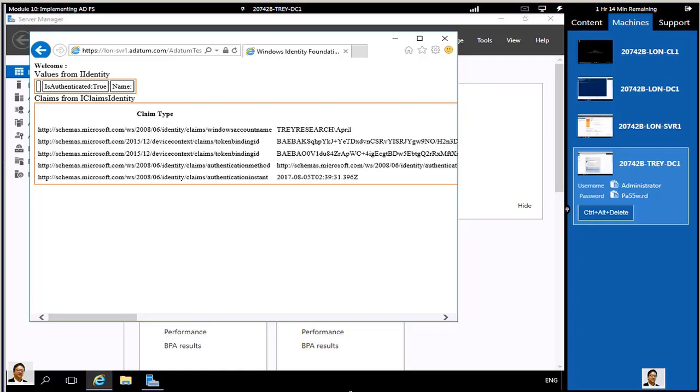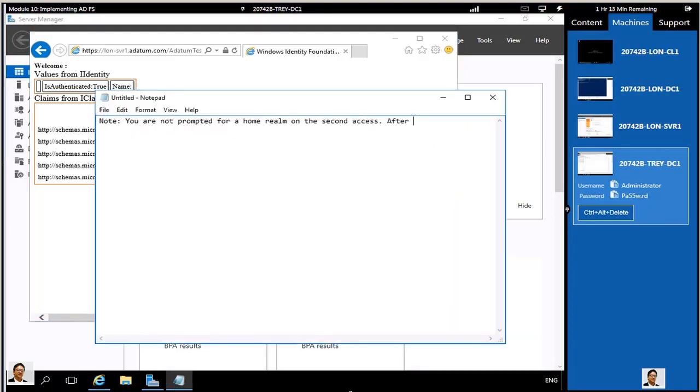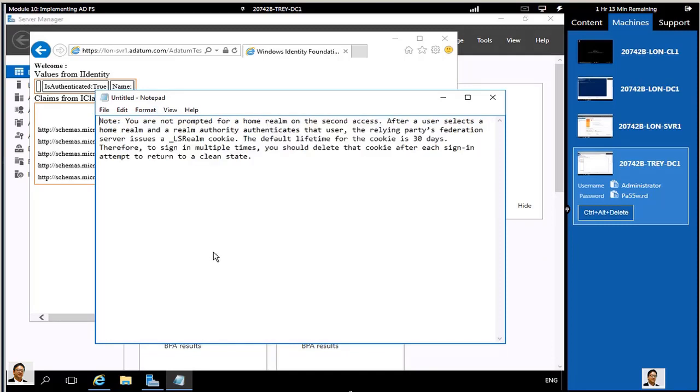Technically, we should not get prompted a second time, but we got prompted for the username and password again. Let me put this small note here; you can take a look at it. You are not prompted for a home realm on the second access after a user selects a home realm and a realm authority authenticates that user.